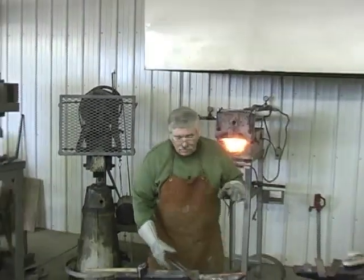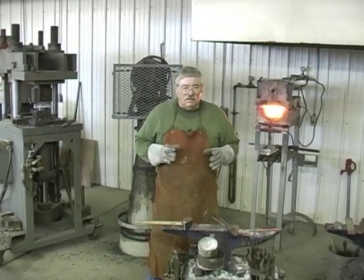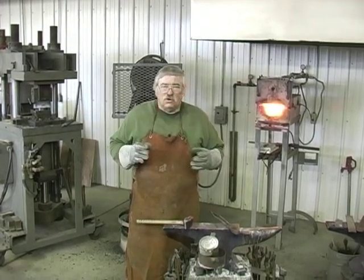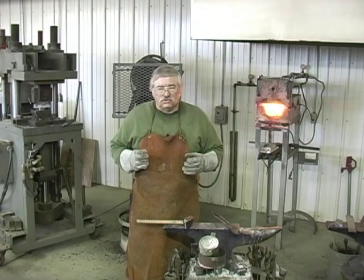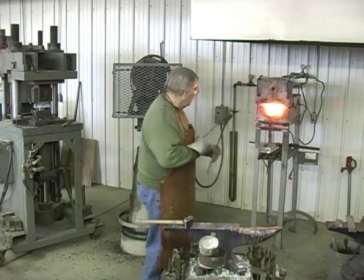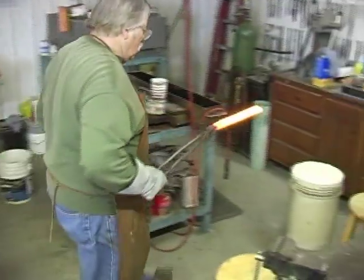This time I'm heating the steel up. I'm going to bring it out and bury the steel in lime. And why I'm doing that: as you forge steel, it builds up stress points, and it won't harden properly, or it could crack or break, or you couldn't even saw it. You might be sawing along or drilling and you'll hit one of these stress points. It's going to realign the structure of the steel. So when we heat it till it's non-magnetic, we're going to bury it in lime and let it cool down slow, and that's called normalizing. We're going to normalize the steel now. It's red hot. We want to get it in there before it cools.